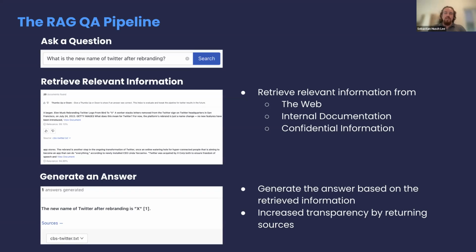This is particularly relevant, again, for information that is not necessarily publicly available. So if you ever want to build a system on your internal documentation or sensitive IP, something like retrieval augmentation is basically necessary to get these systems to work well.